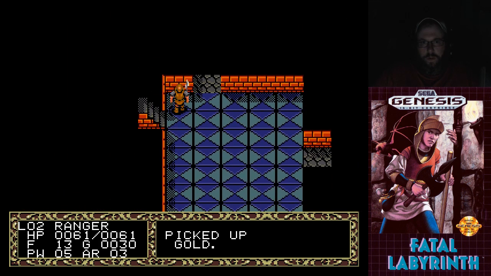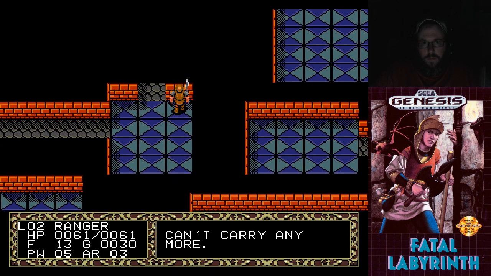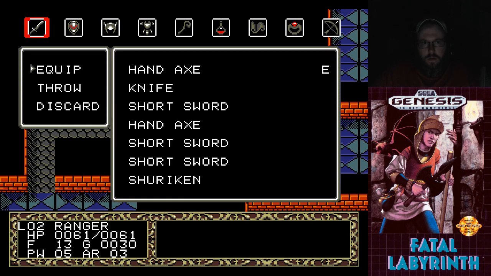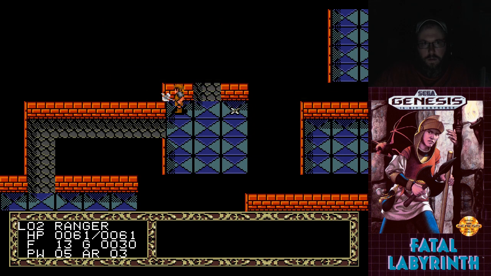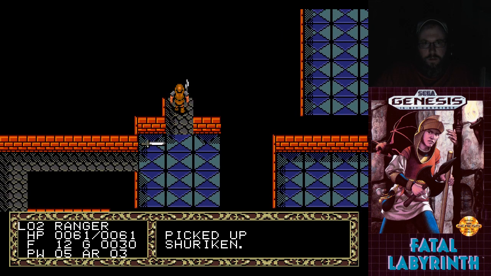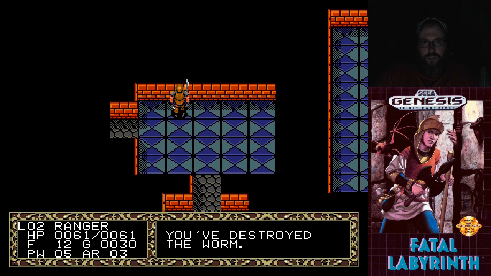Ooh, I got some gold. I can't carry anymore. What do you think the shuriken goes with? I don't know. Seems like it's probably a weapon that you can throw at people. Yeah. I'm gonna get rid of this knife. Look at this shuriken. I destroyed the worm.